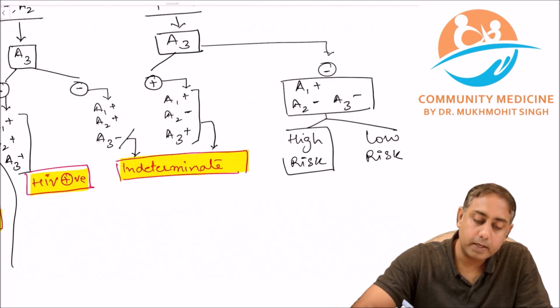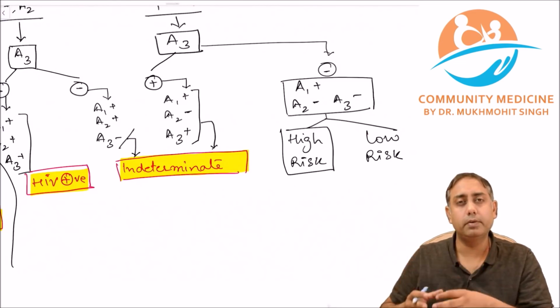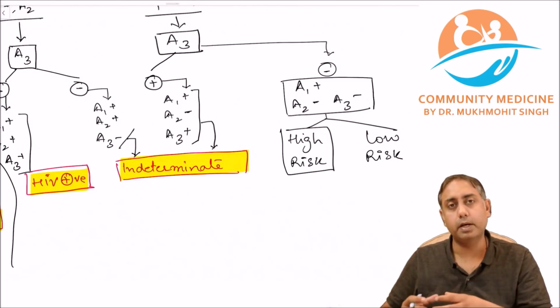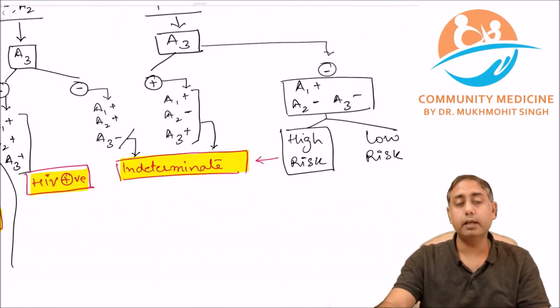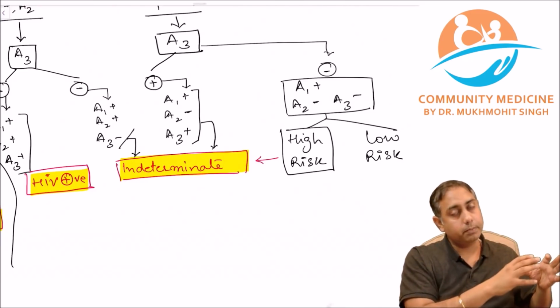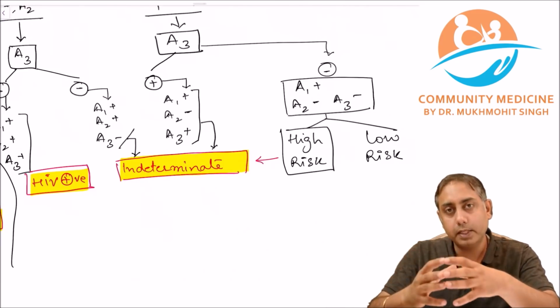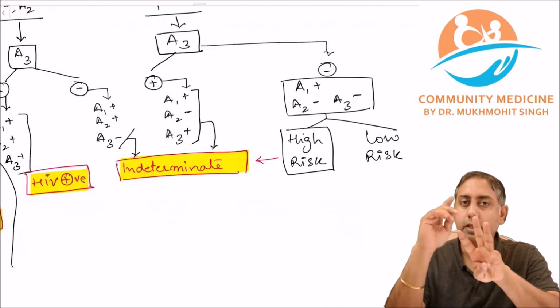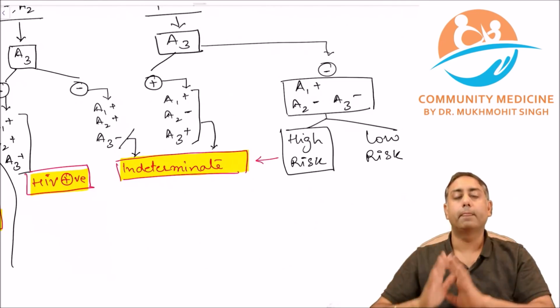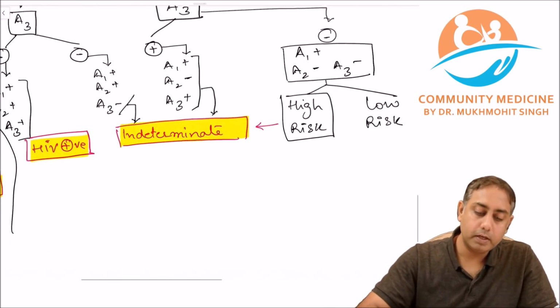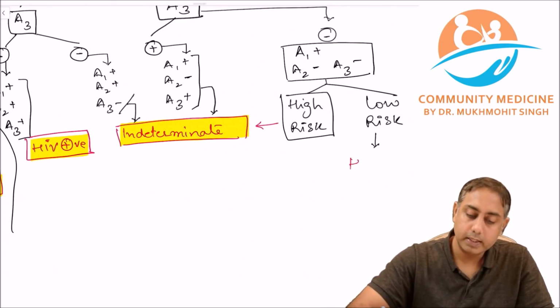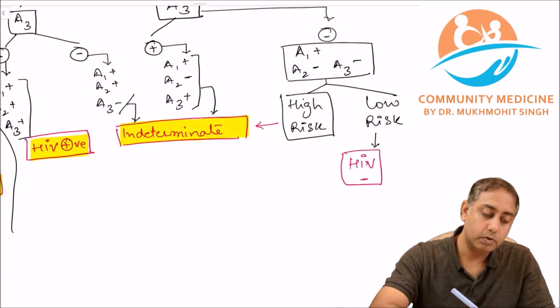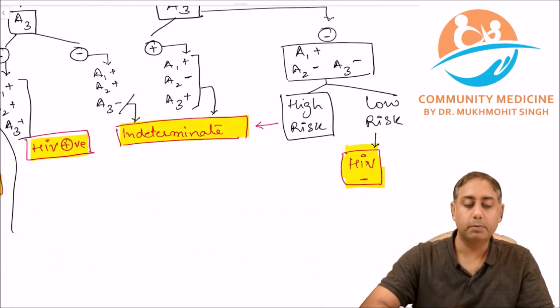If they are from high risk category, they have some previous infections, they are intravenous drug abusers, commercial sex workers, they are from high risk population, we label them as indeterminate. Try understanding, if there is an asymptomatic case from high risk population, coming to you from ICTC centers, out of the 3 investigations, any one is positive, that is indeterminate HIV. But if they are taken as low risk, this is declared as HIV negative, right? So that's it for asymptomatic cases.